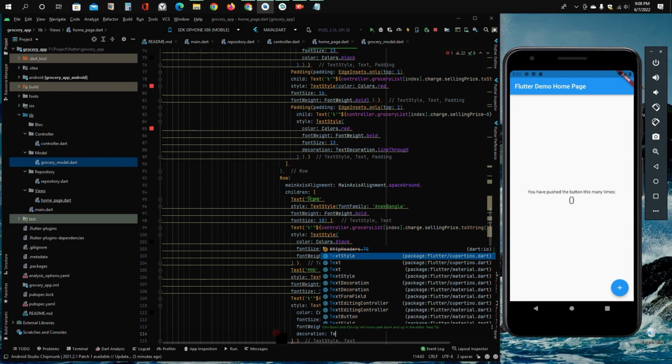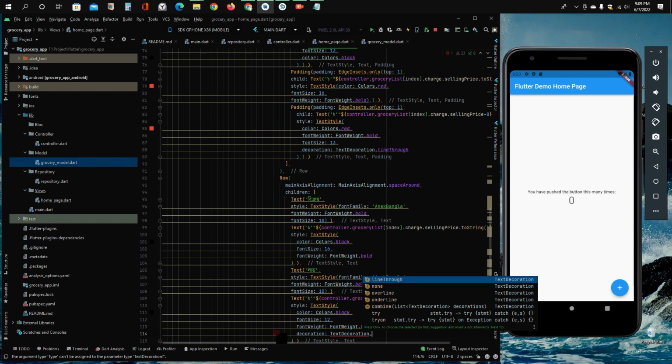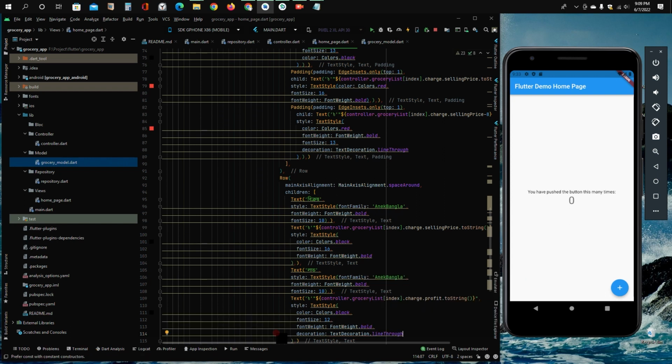And here we will do another thing. If the product is not available, there's a key in the API which is stock.